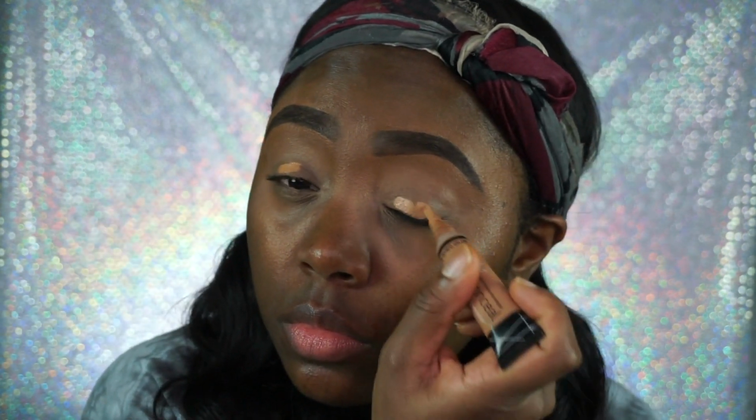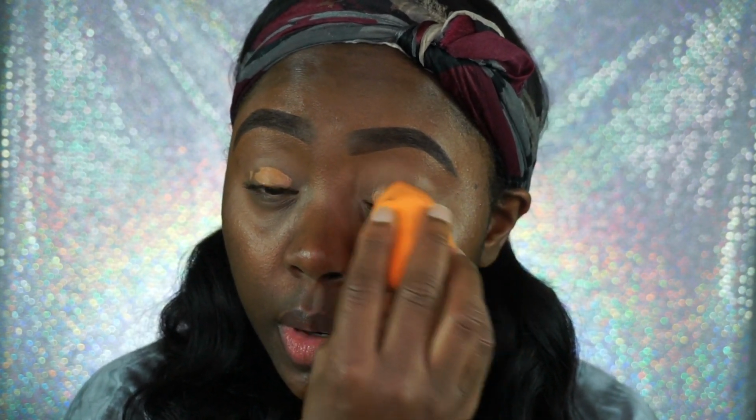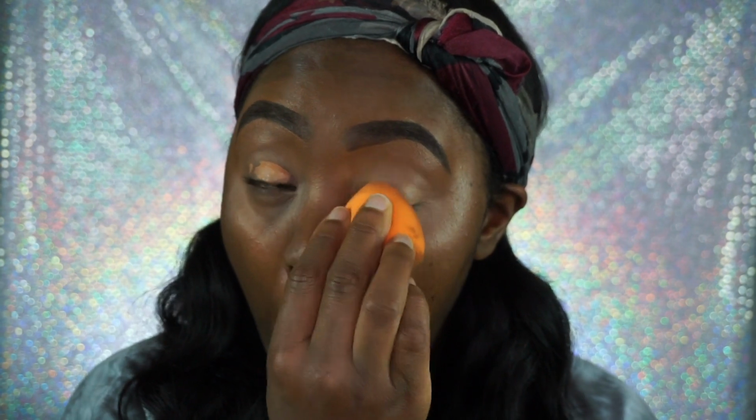Keep blending back and forth until you get a nice smooth canvas for your eyeshadow. So I'm gonna take a little more, focusing on the eyelid part, just so that it's a little bit more vibrant. And I'm not gonna blend it out as much. I still want it to be smooth and even, but I still want that color to kind of show up a little bit more. So just like that.